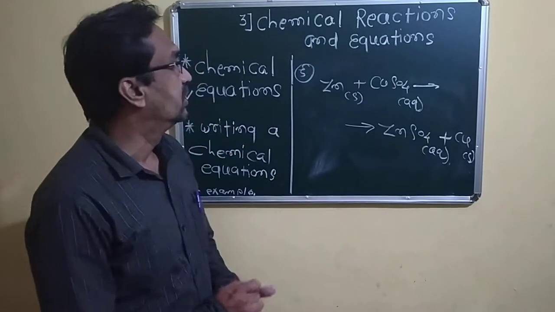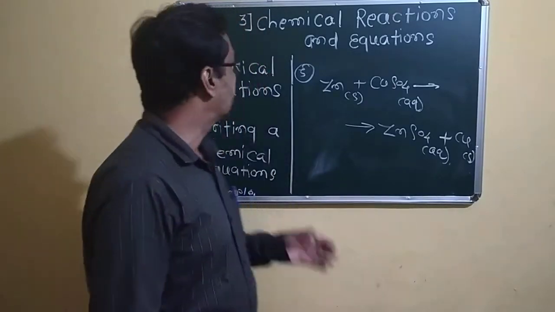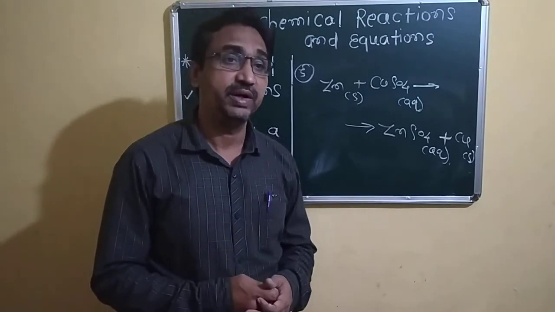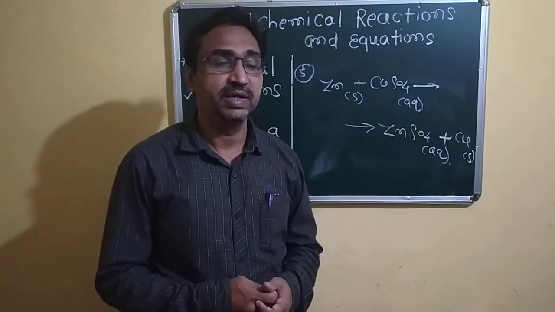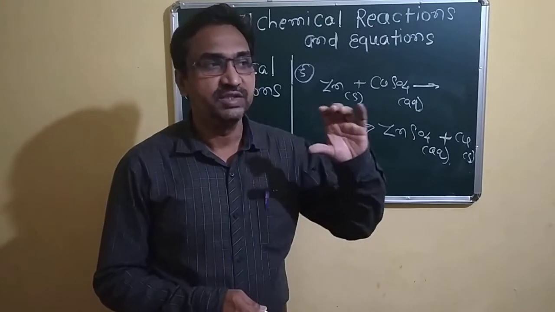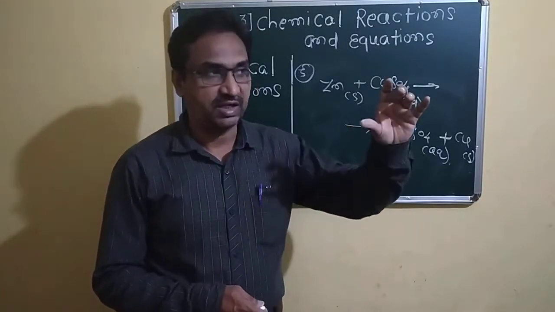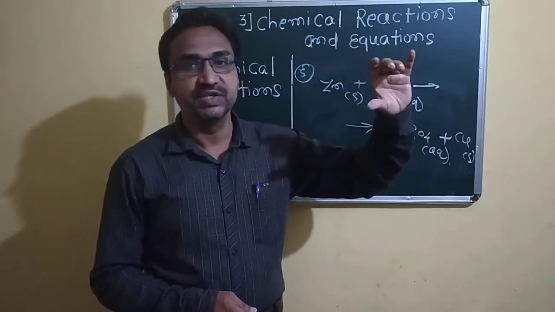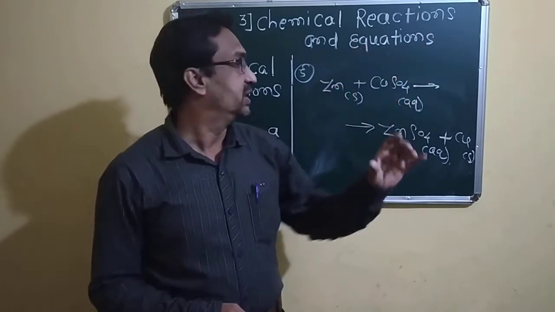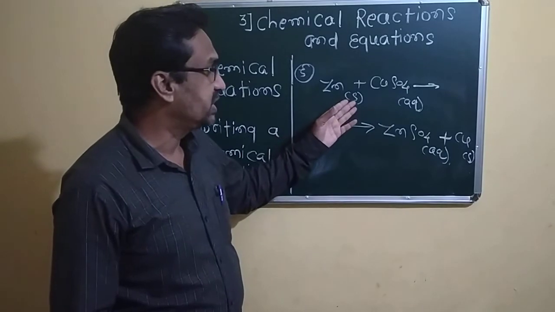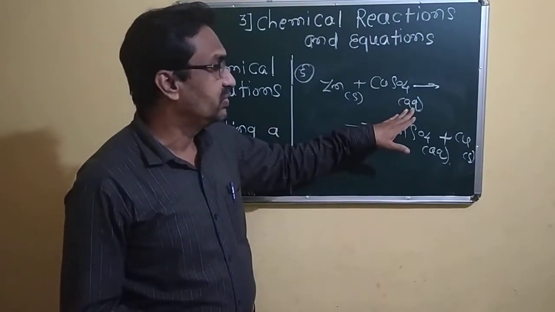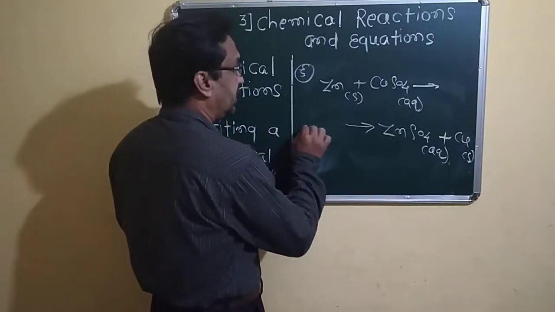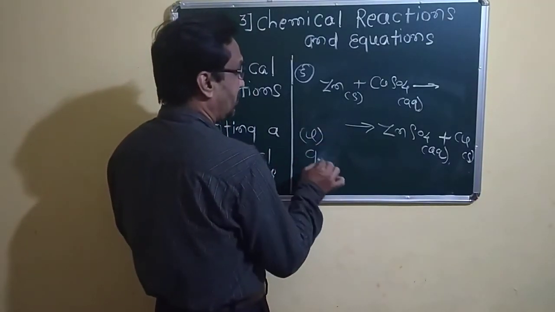So the chemical equation becomes more informative, so that we can easily analyze what physical state the reactants and products have, whether it is in the solid state, liquid state or gaseous state. In the solid state, what do you write? Yes, in the liquid state we write AQ or Al, and in the gaseous state, what do you write?